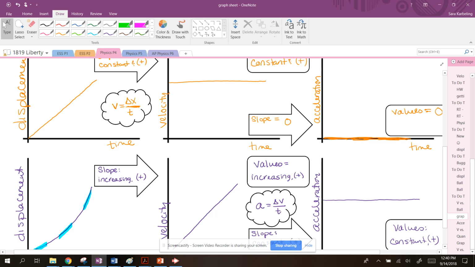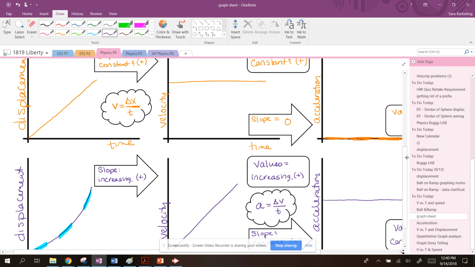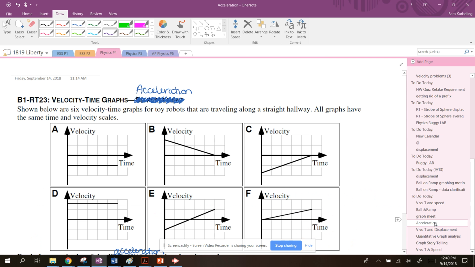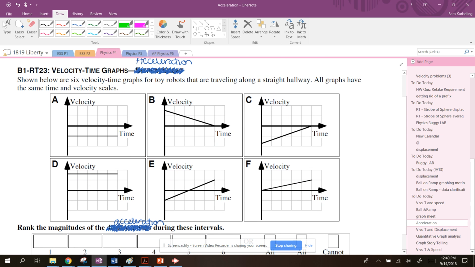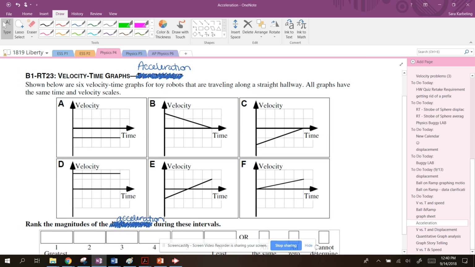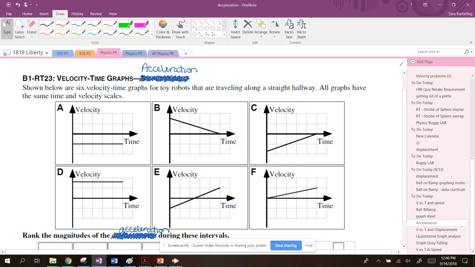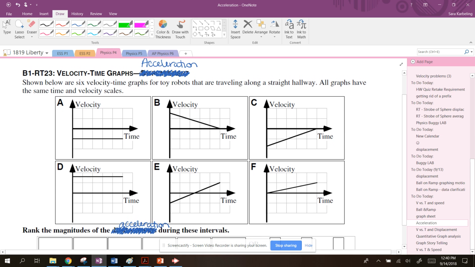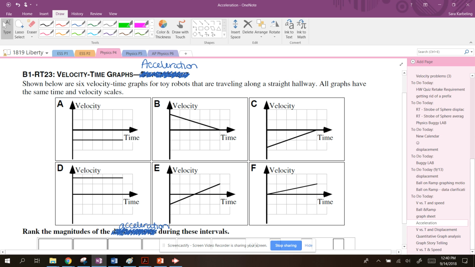How are we doing? Are we okay? Okay. So now I want to actually use this because it's nice to fill in a chart, but it's better to actually do something with it. So let me give you a ranking task because we love them, don't we? The enthusiasm was not there. Let's try that again. We're going to do a ranking task because we love them, right? Awesome. All right.